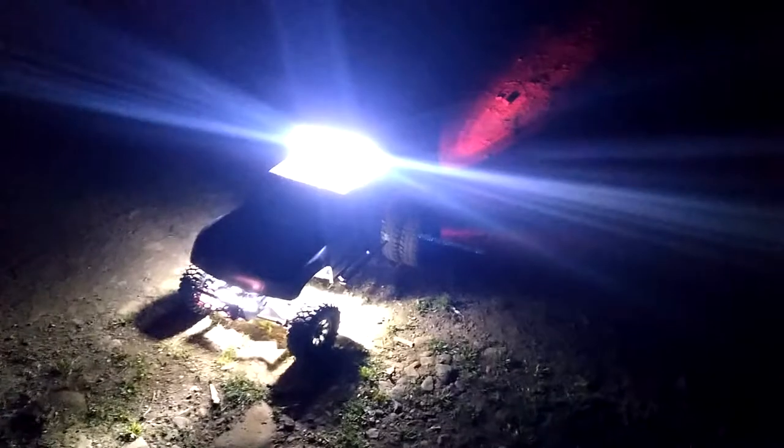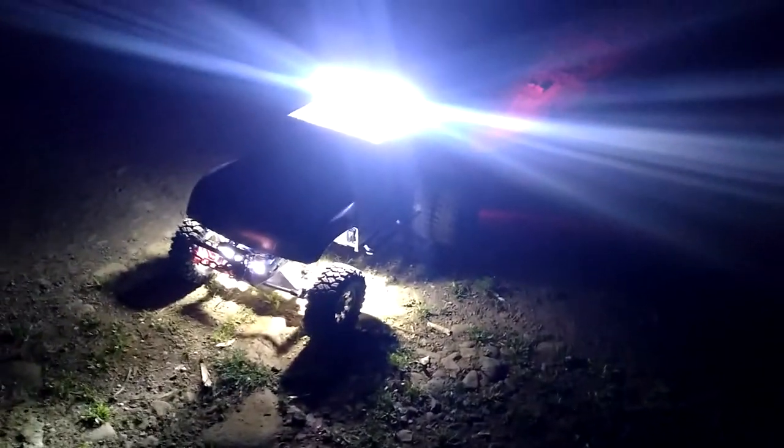The wheels on the front are a little small, but they're 1.9s, so I'll play around with wheel sizes as we come along. But it's not really much of a tow truck if you can't let people know you're out to be towing, so we got our tow lights going on.